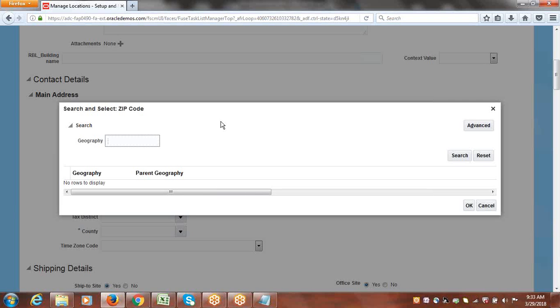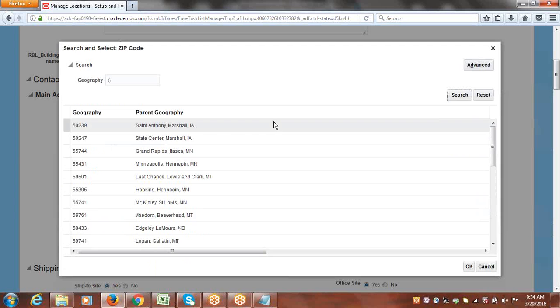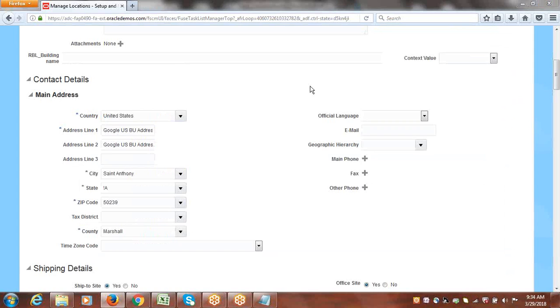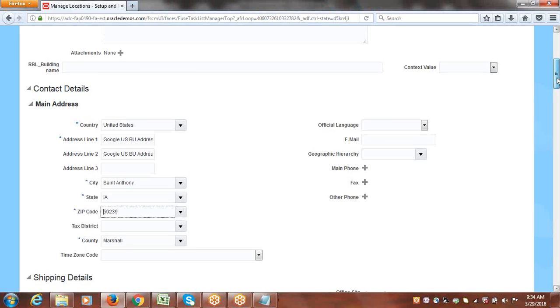Anyway, we are not dealing with tax now. When we work on Fusion Tax, nothing but E-Business Tax as per EBS, we'll talk about that point. All the locations you see are going to be fetched from the manage geographies function only. I'm just selecting one postal code, and then the system will default all this information. All of it comes from manage geographies only. This is how you can provide the address.